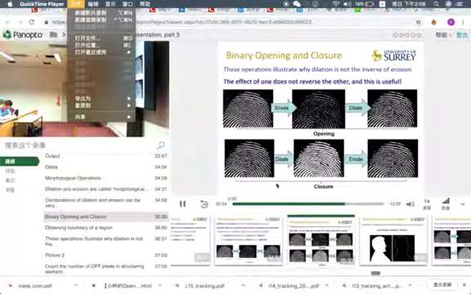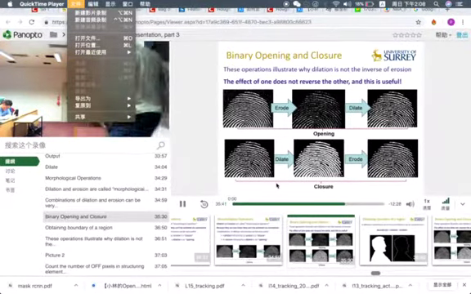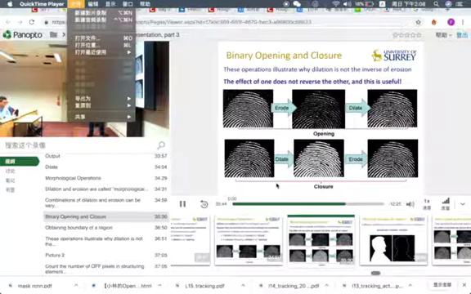And then let's have a look here at the closure. In the case of closure here, we've taken that image, and you'll notice that this is the output of the opening process. It's got these little fragments between the ridges of the fingerprints, sorry, within each ridge of the fingerprint. And then we've dilated this image, which has grown the structure so that these small gaps have, for the most part, been closed up. And then we've eroded the image to restore the approximate number of pixels that were on there, but in fact, these gaps have been closed up here.